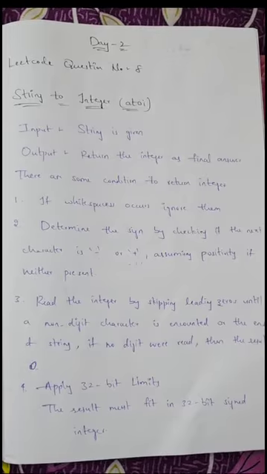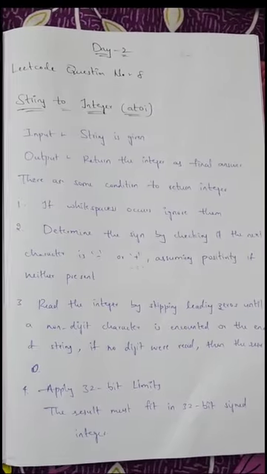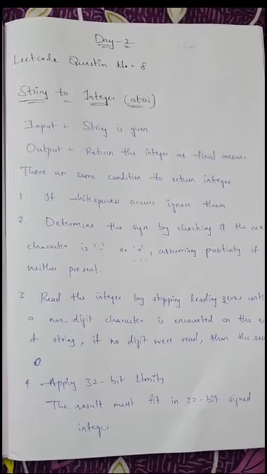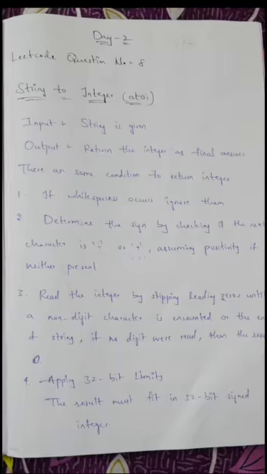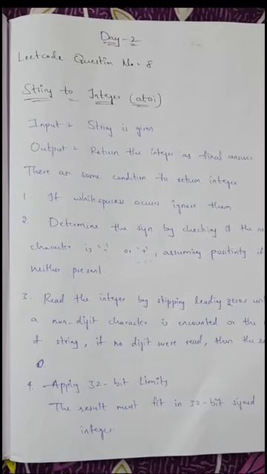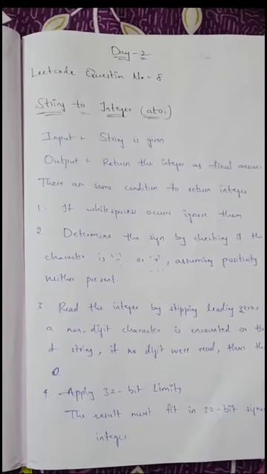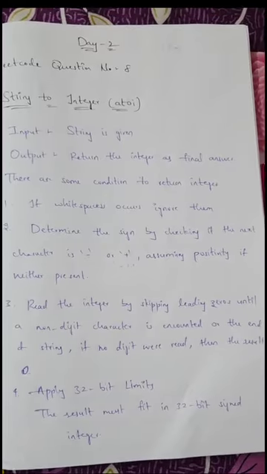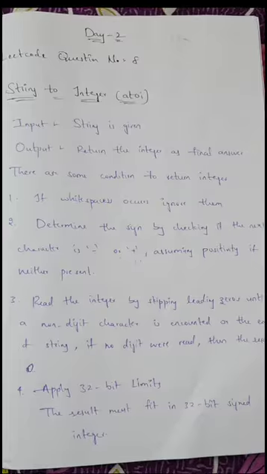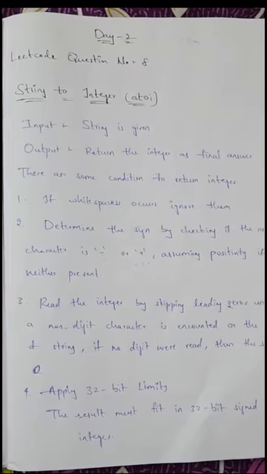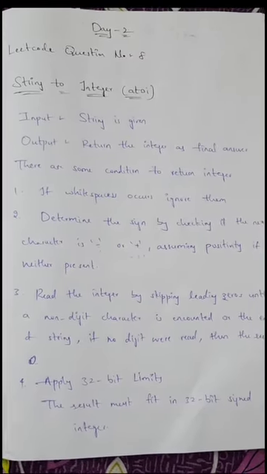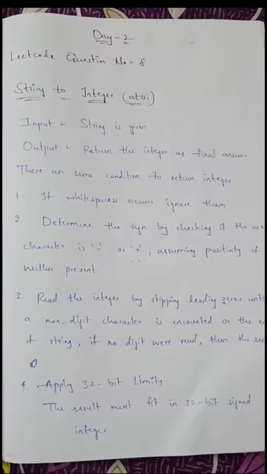If the string contains sign characters like minus and plus, if it is a minus, we need to consider the number as a negative number. If it is a plus symbol, then we need to consider it as a positive integer. And if both minus and plus are not present in the string, we need to consider that number as a positive integer.